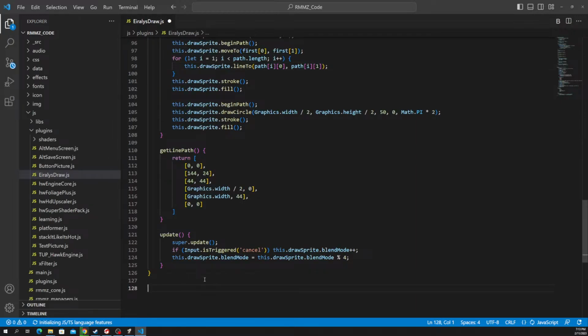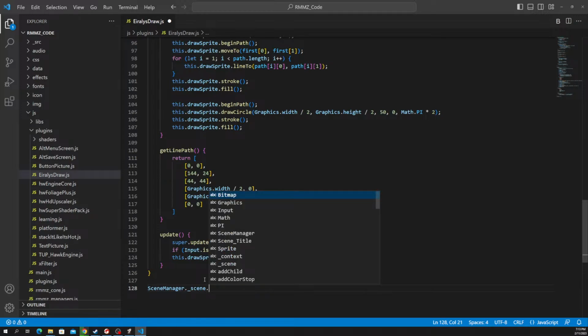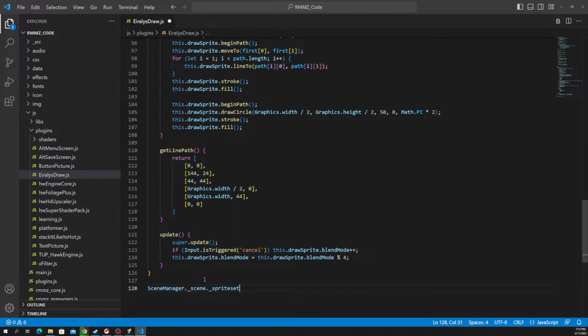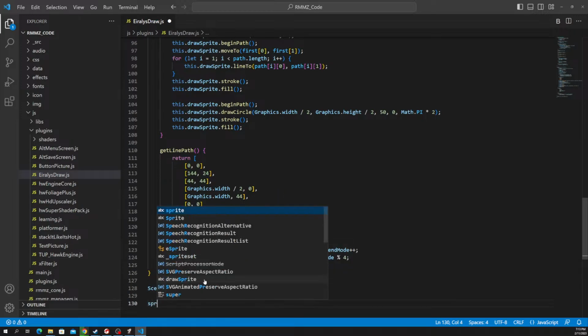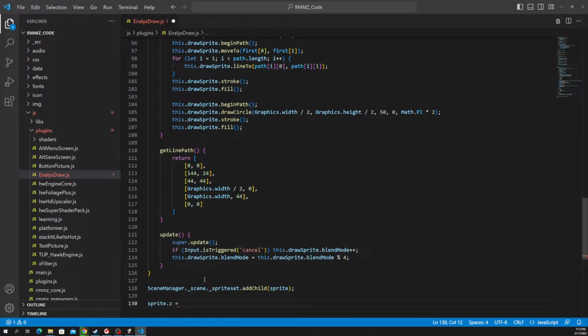So when you want to have something above the ground layer, but below all the other layers, what you would do is scene manager dot scene dot underscore sprite set dot add child, right? And the Z index for your sprite would have to be like a 4, and that's above. 2 or 3 is the same layer as the characters.